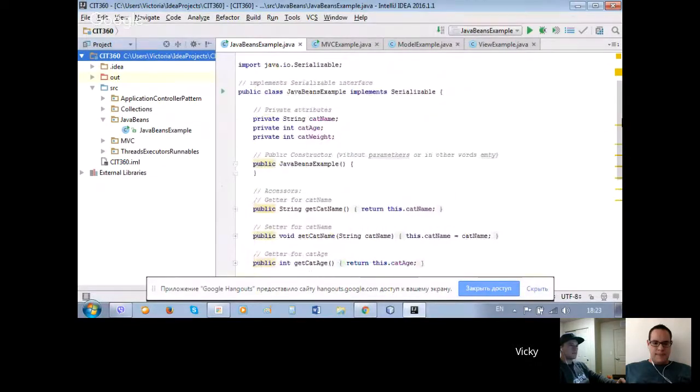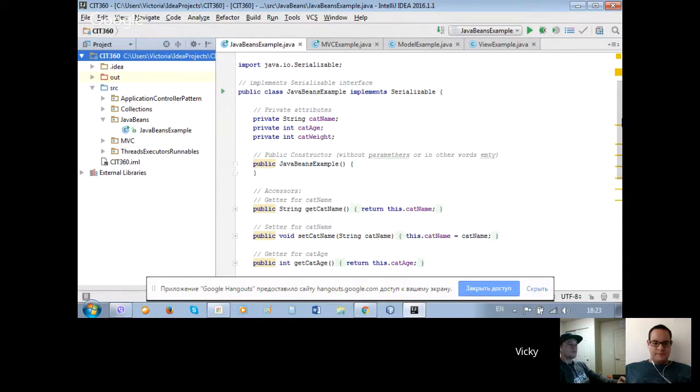Let me say a couple things about the JavaBeans. So a JavaBean is a plain old Java object. It has no methods that contain behavior.